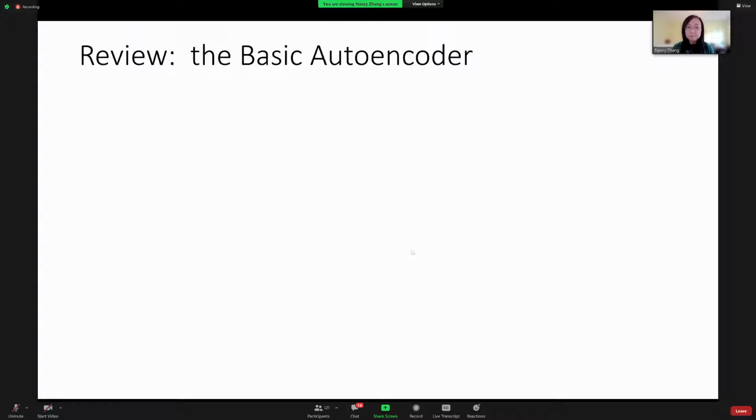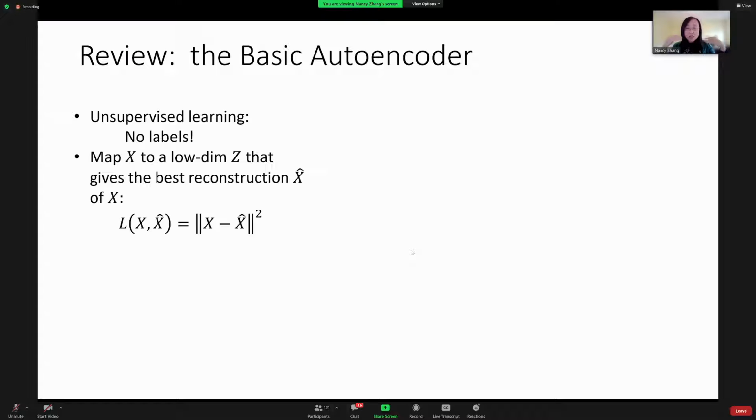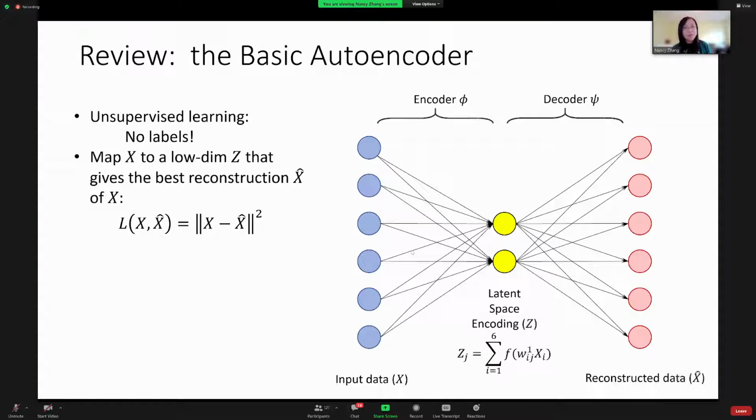So autoencoders, as you know, are a tool for unsupervised learning. What we mean by that is we have an X matrix, row by column. Each row, say, is an image. Each column is a pixel. And there are no labels, right? So you don't know which image is a cat, which image is a dog, which is a car, which is a boat. But yet, you still want to learn something about the underlying structure of the X.